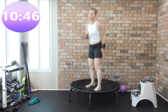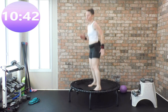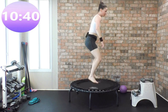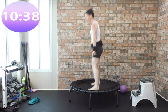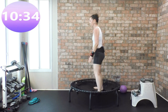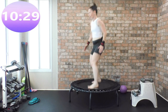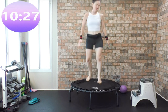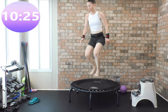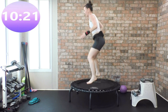Taking those knees up, where is the work? It is in that press down, right? The work is always in that press down. You're not rolling on the outside of your foot. You're not rolling on the inside of your foot. Right and left leg, evenly distribute the weight. Don't put more weight on that right side of your body than the left.